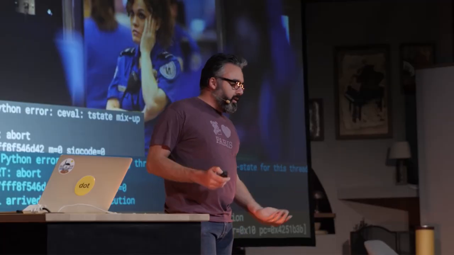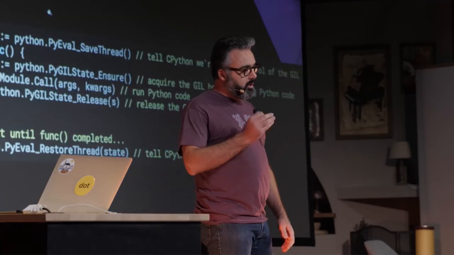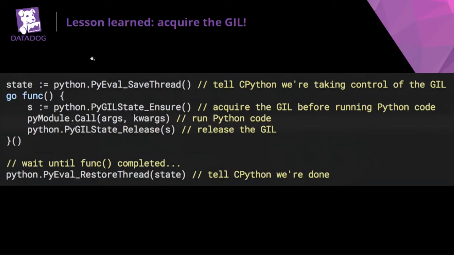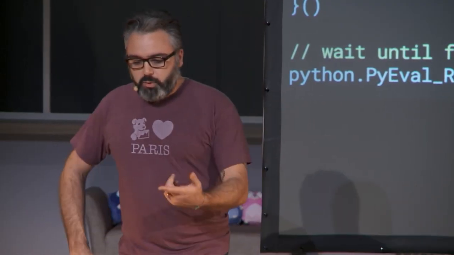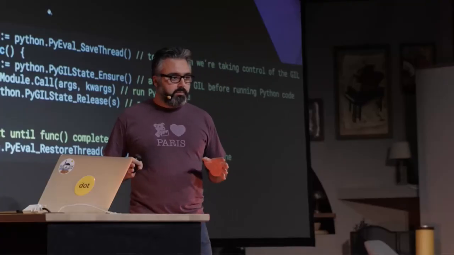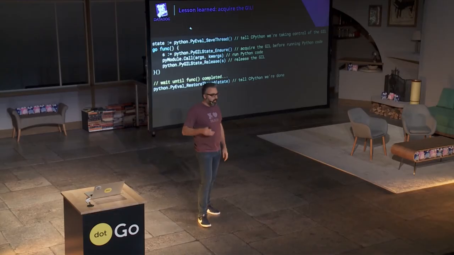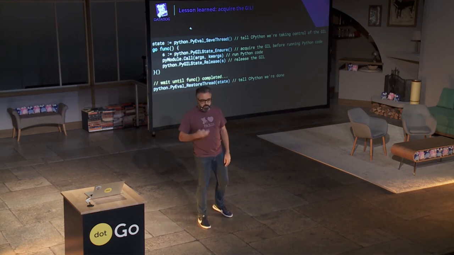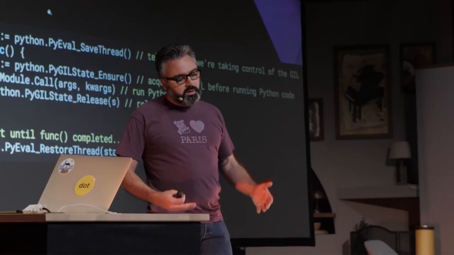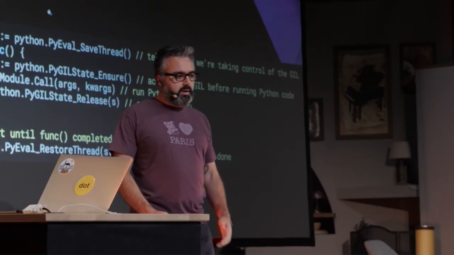But yeah, seriously, if you want to run Python code from Go, the gopher has to sit down with the TSA agent at the desk and try to figure out how to move people across the lines. Usually what you do is, first of all, you tell CPython you are going to handle the GIL manually, turn the autopilot off. Then every time you want to run Python code, you acquire the GIL, you run your Python code, and you release the GIL so other Python code can actually run. At the end of the day, when you don't need Python anymore, you can tell CPython, we are done, turn back the autopilot on. But there's more.